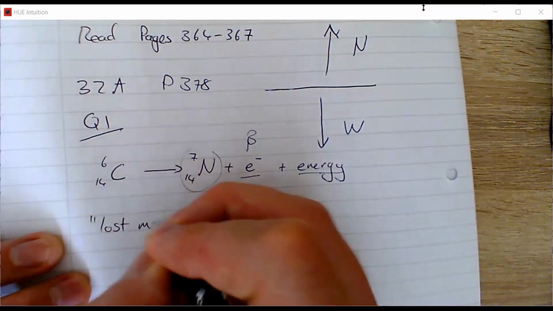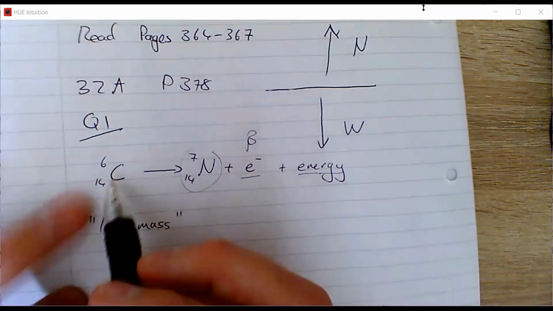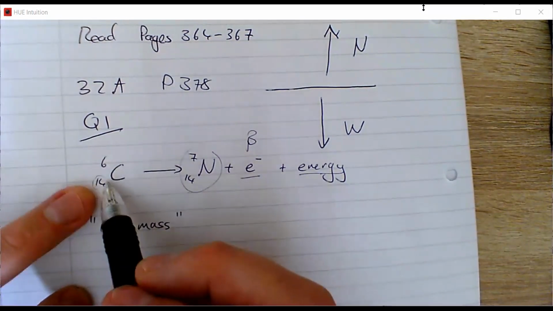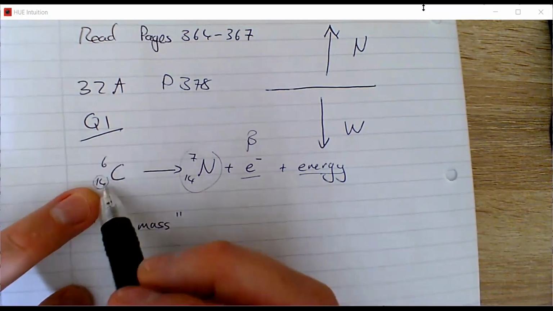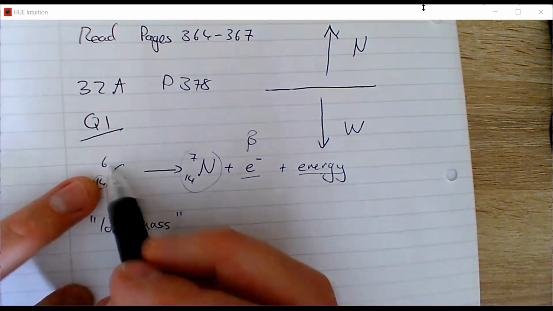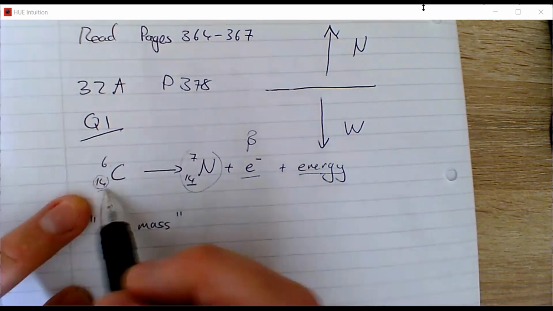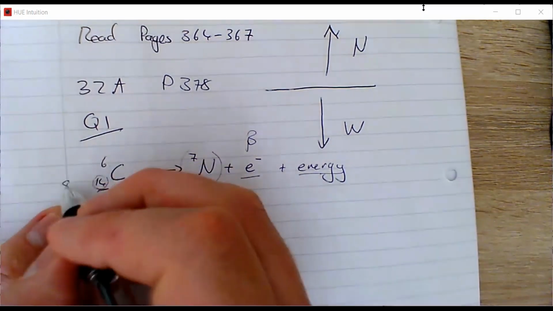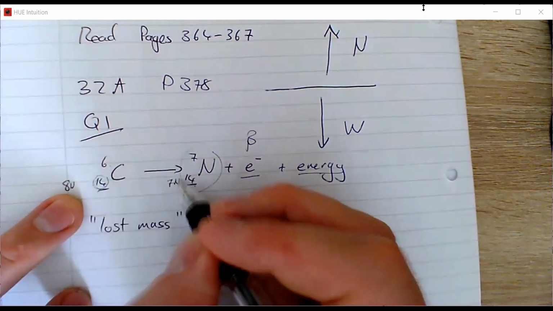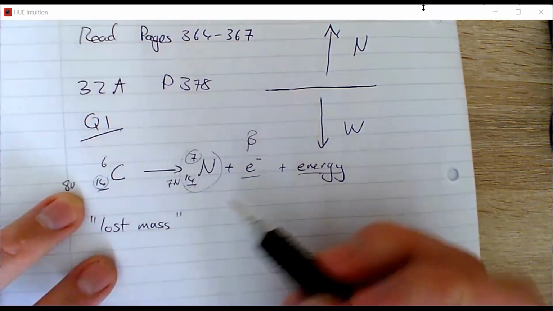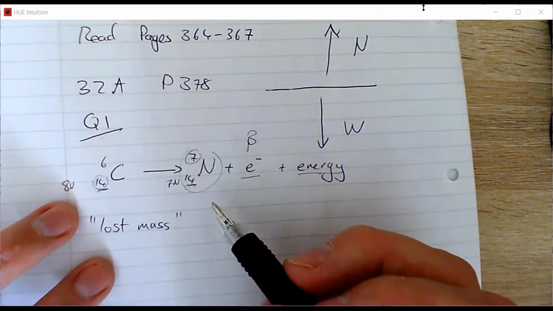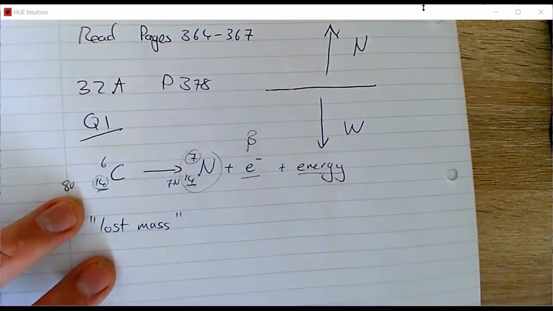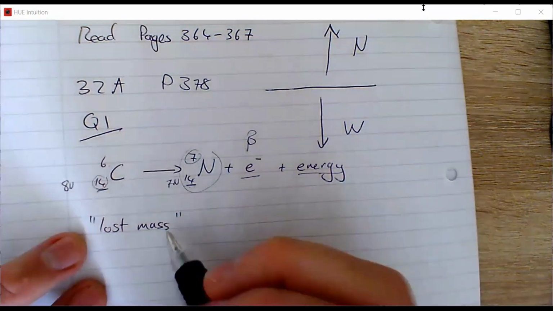So that's the first thing you need to work out. What happened, by the way, is one of the neutrons has converted to a proton. The mass number doesn't change because you still have the same number of neutrons and protons combined. But where you have maybe 8 neutrons here, you've only got 7 neutrons and an extra proton. The atomic mass in whole numbers doesn't change. In the decimals, it does change a little bit, and that's what we're going to look for.